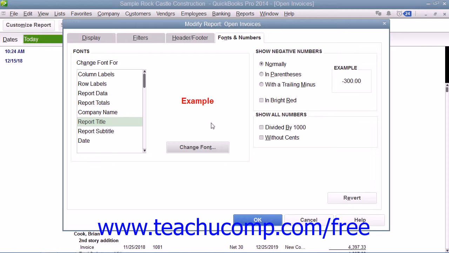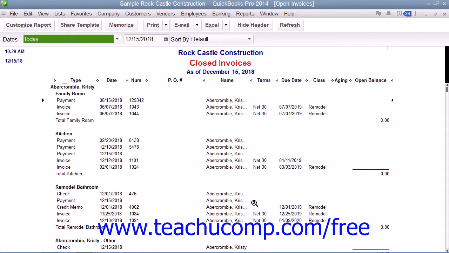You can set the display of negative numbers within the report by making your desired selections from the options shown in the Show Negative Numbers section. You can set optional display settings for all numbers within the Show All Numbers section by checking any available checkboxes if desired. Once you have finished modifying your report, click the OK button within the Modify Report window to apply your report settings.